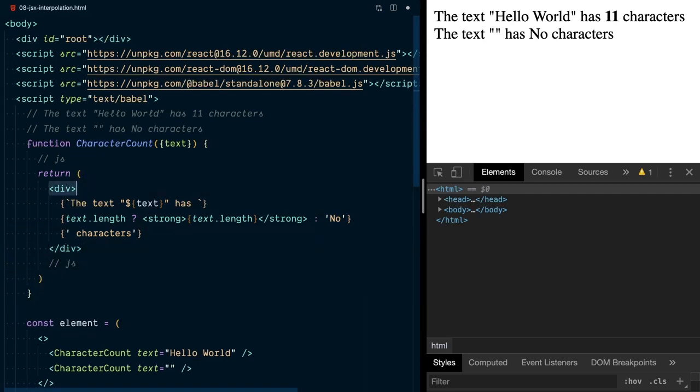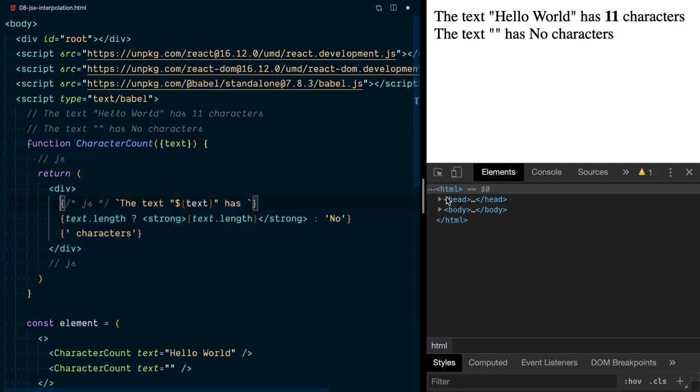Inside of the opening and closing tag, we're in JSX land. And once we do an opening curly brace, we're now in JavaScript land again. But this is a limited JavaScript land because we can only do expressions. We're not allowed to do things like for loops or if statements or any of that. It has to be an expression of JavaScript that evaluates to some value. And so a string like this or a ternary like this, those are expressions and those are allowed within the curly braces.